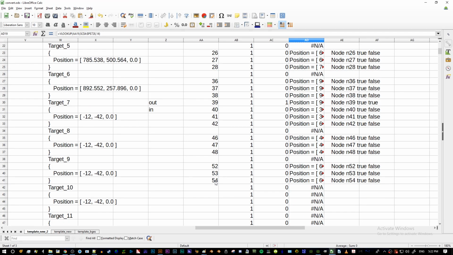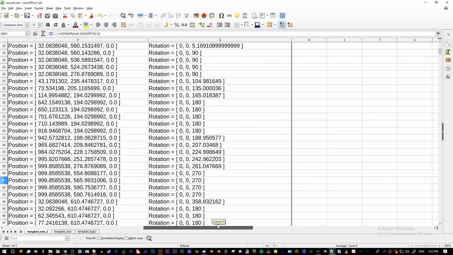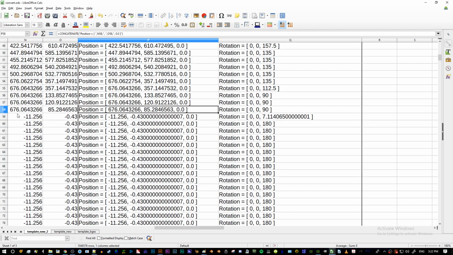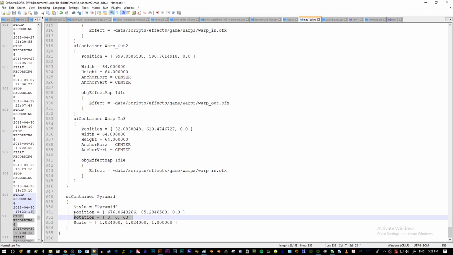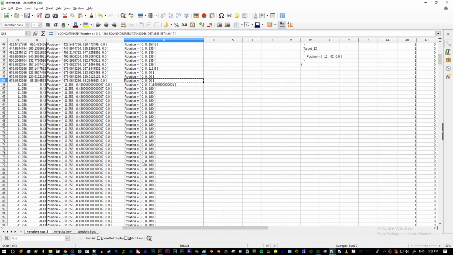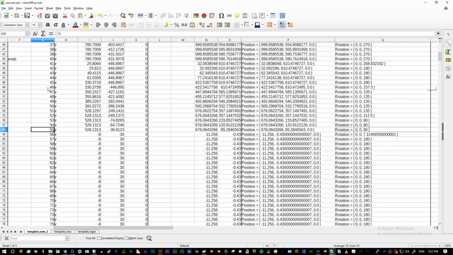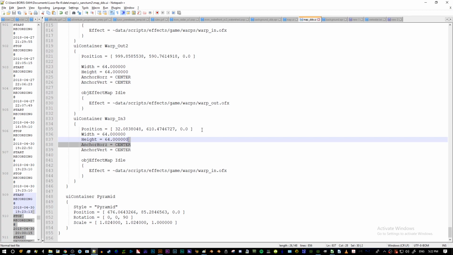The pyramid is essentially the last node right here, position. Just copy that again, position, replace that. And then the rotation is not here, unfortunately I didn't make it here. It's actually right here in column Q. So it's the final line, the final node right here, which says rotation 90. Copy that and put it in. So again, the last node right here is 55. So find the line 55 under path.obj and just look to the right hand side to the rotation column. And that's how you do map_dds for the sprites.